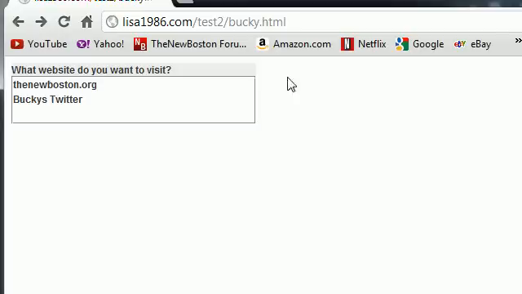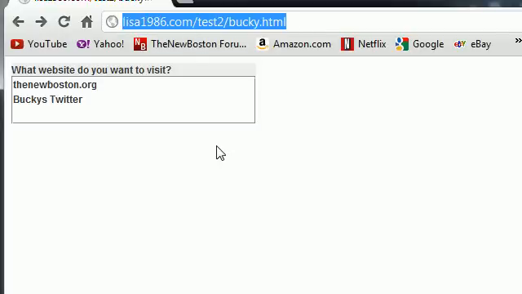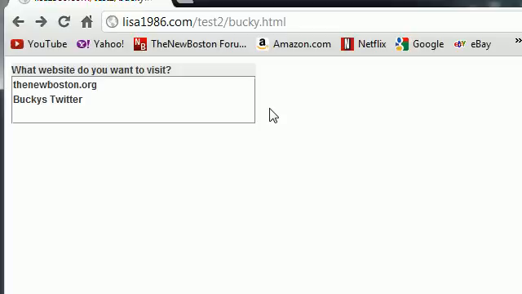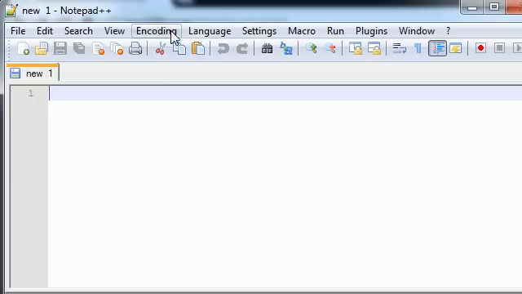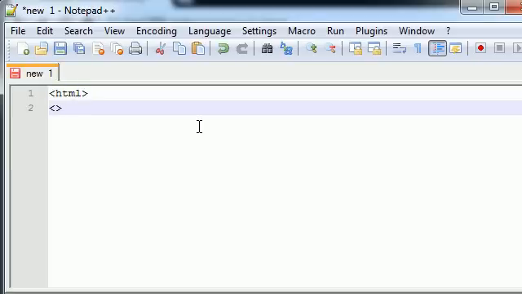So the very first thing we need to do is build this web page right here before we program any Java. Remember that whenever you make an applet and make it accessible to everyone on the internet, you basically build an HTML file and then link it to your Java class. That's essentially what you do. So go ahead and open Notepad++, not Eclipse, although I think you could write in Eclipse, and let's start making this HTML file. We won't write any standard XHTML, just a very basic one.